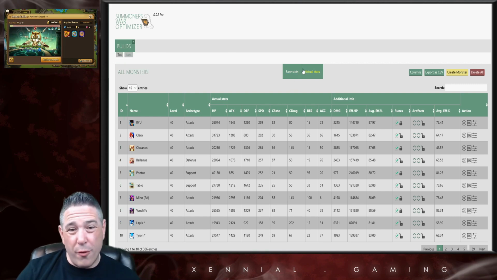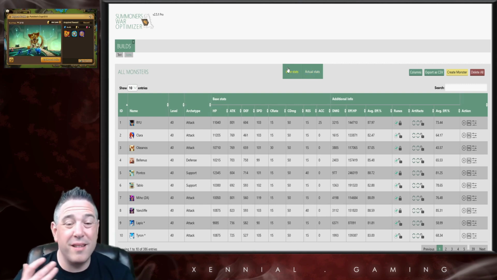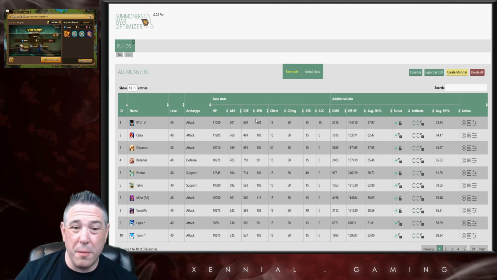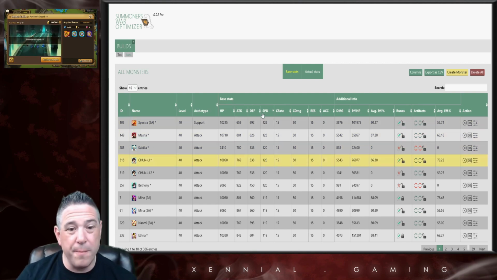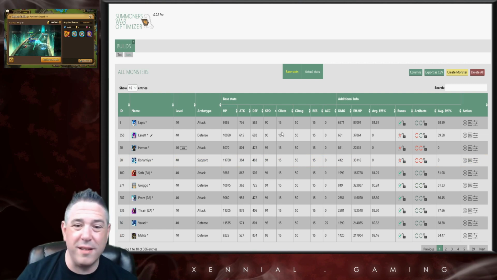To start off with, make sure you notice that right here at the top there's two tabs, one for base stats, one for actual stats. This is really useful if you're looking, for example, to find the monster that you have with the highest base speed. You go to base stats, you can sort by monster, and we can see Spectra, Masha, Kabila. Or you're looking for your lowest base speed just to know who to avoid, things like that.